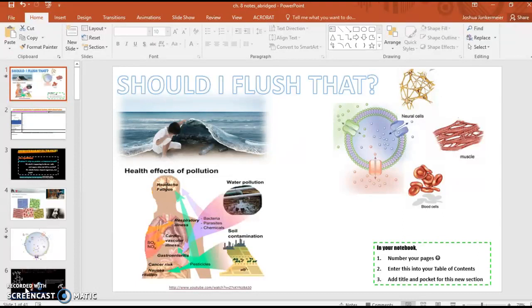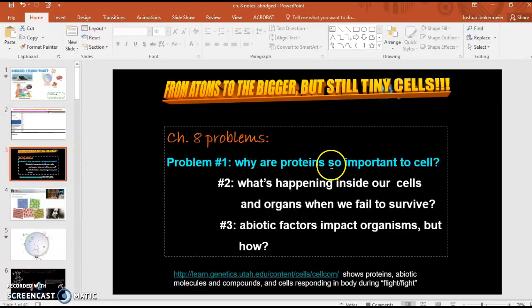But just as a reminder, this whole chapter is about water pollution and how our cells interact with the water around us. Our cells transport water, and transport materials that are in the water. Our cells are surrounded in water because our body's made up of it. So I really just want to look at a lot of these central problems again, which is how do the proteins in our cells really help transport good things in or bad things out of the body? And what's happening inside our cells when we aren't doing so well?